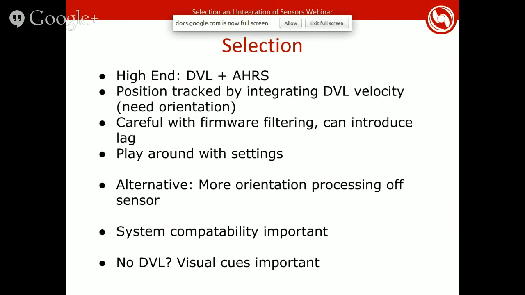Like I said, the alternative to that is doing more of the orientation processing off the sensor, in your software system. So that ranges all the way down to just getting raw data, to a combination of some processing done on the sensor and some in the software system. So for example, for the UAV, we don't use the full AHRS. We go for a simple IMU, which we then input into our own Kalman filter on board the computer, which we use to fuse the different readings from the IMU. We're going to talk more about that later.